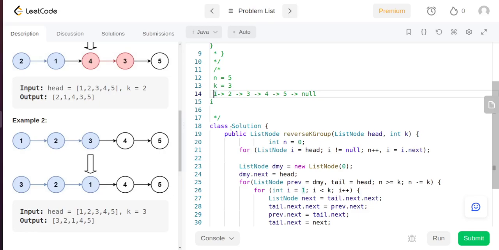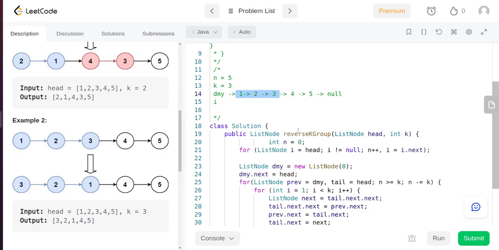So the first thing we're going to be doing is to keep our dummy node. Let's just call it dm over here. We're going to take k elements at a time, reverse them, move to the next k elements, reverse them, move to the next k elements.